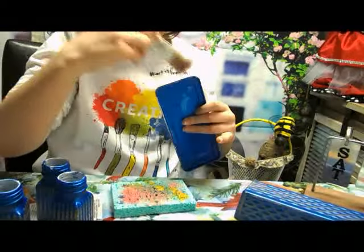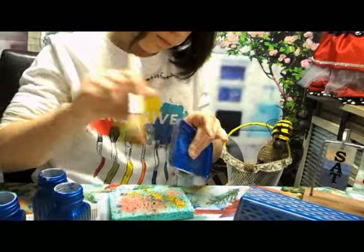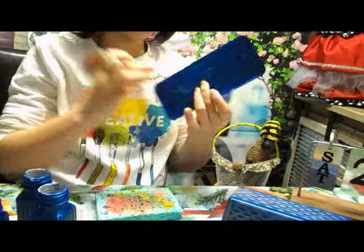I think we're going to title this Mercury Glass Design by Miss Legacy. Your mom loves mercury glass.